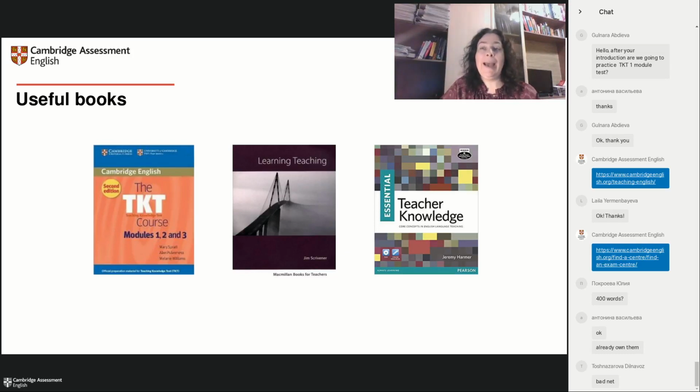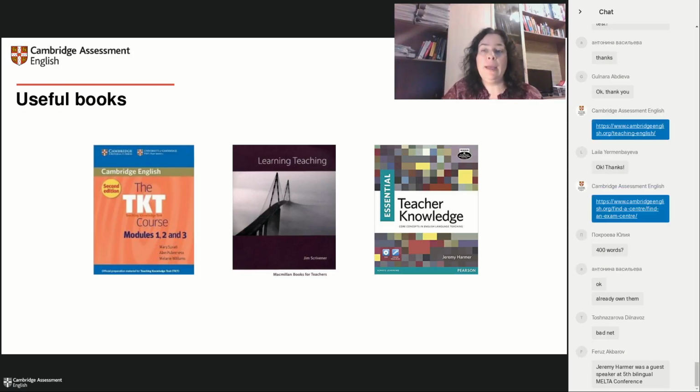Those of you who are aiming at preparing for CELTA or want just to read more and get more examples, perhaps you can look at Jim Scrivener's book, Learning Teaching. Again, both of the books cover all of the aspects you need to be aware of for TKT, and even give you a wider, broader spectrum of ideas, concepts, practical examples, right?